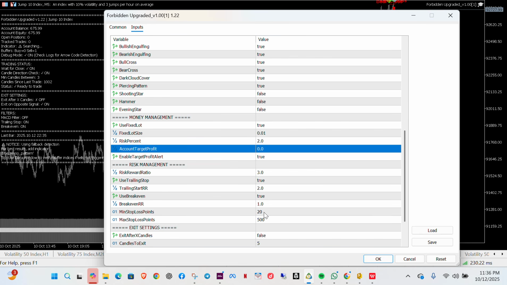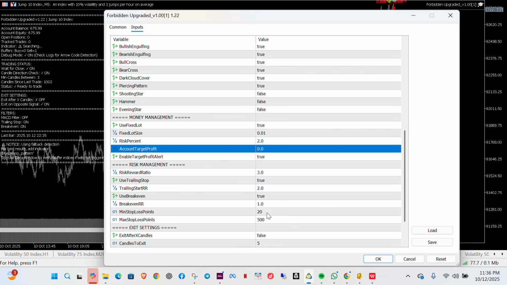So on my phone here, I'm going to be checking for jump 10. Just give me a moment. I want to check for jump 10. So for jump 10, the stop level is 870. You can see that the stop point we are having here is 20. So there is no way I'm going to use these settings without changing this stop loss and get a good result for this trade.